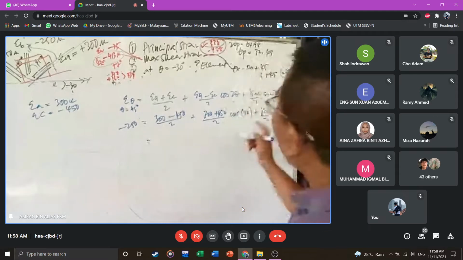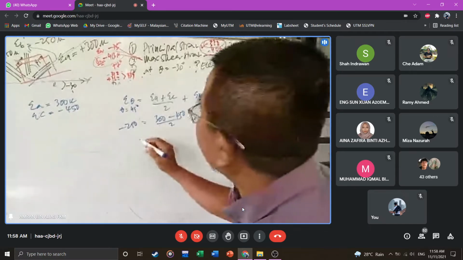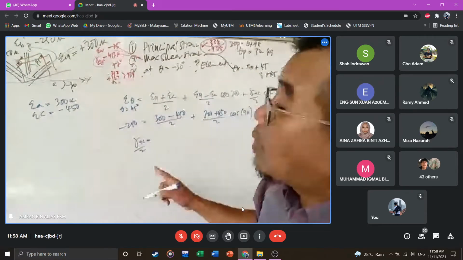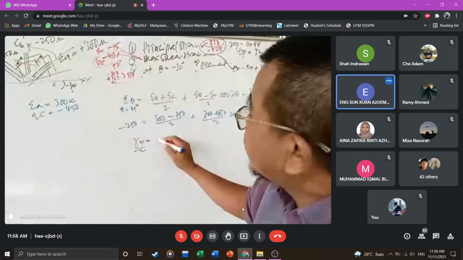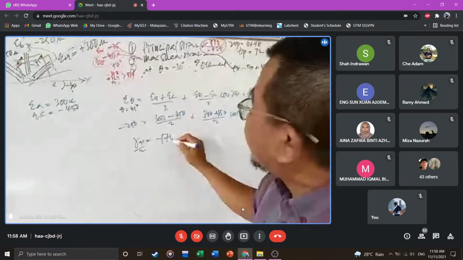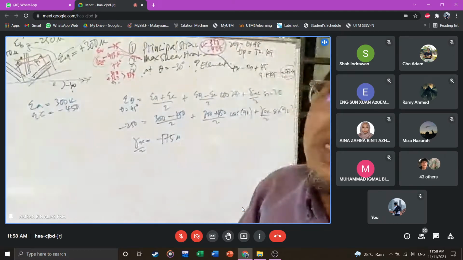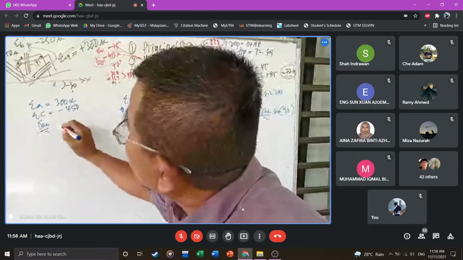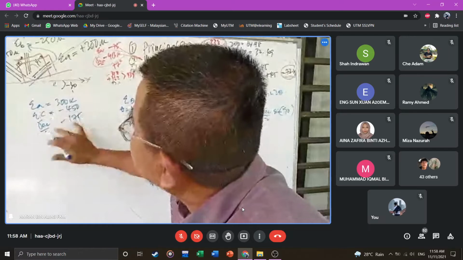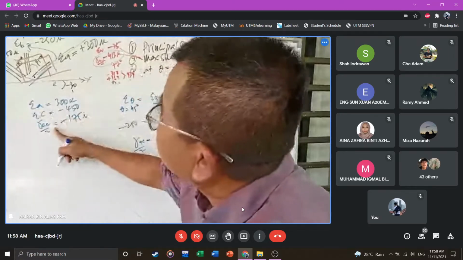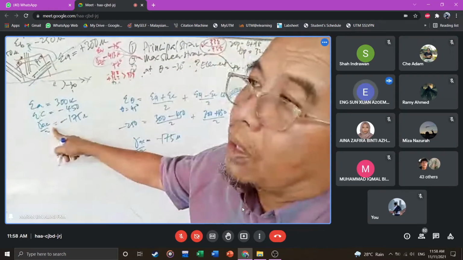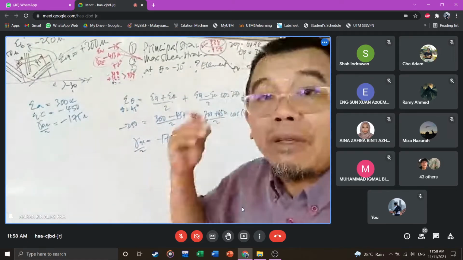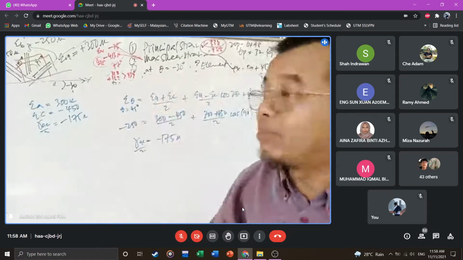So what is the value? I want to solve for gamma AC there. What is gamma AC there? You do that in your homework. What is that? Negative 175. So you write down here gamma AC over 2 equals negative 175. This one belongs to whom? Belongs to C. The other one must be positive 175. Your head must also be asking that question every time.